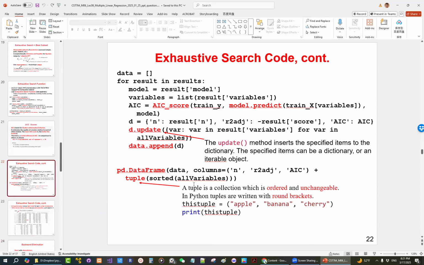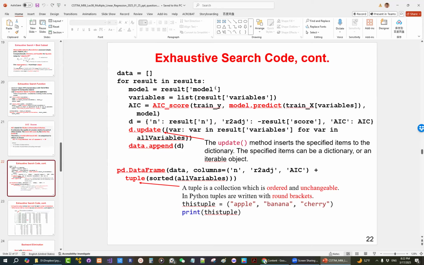So we can modify the code. We use a for loop to iterate over the individual results.